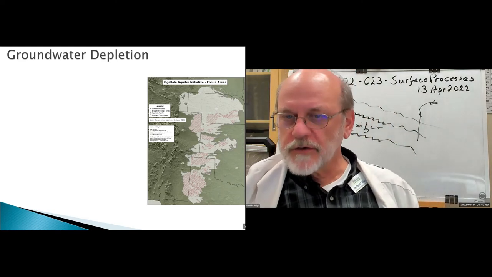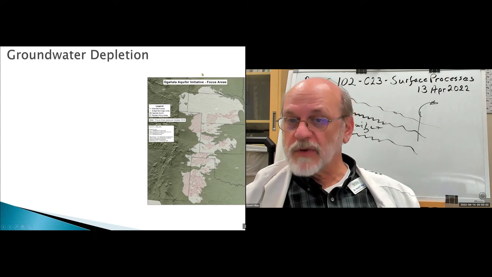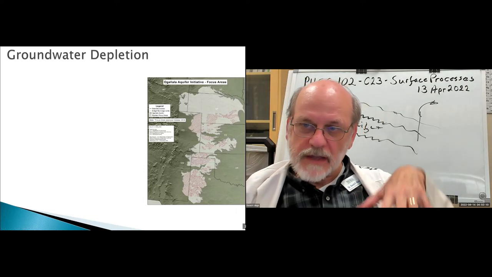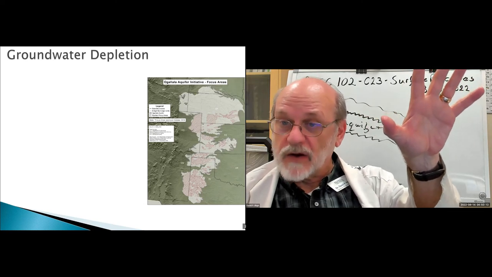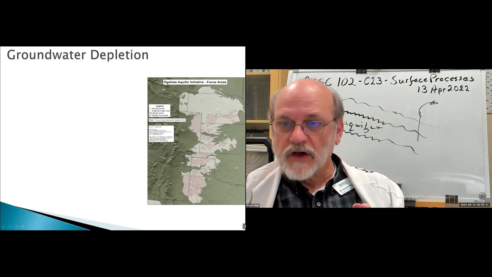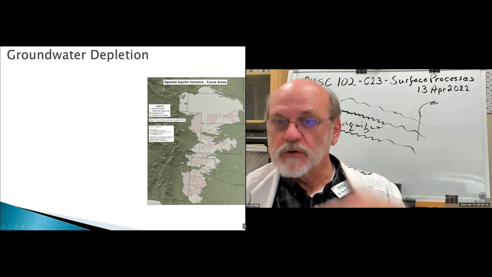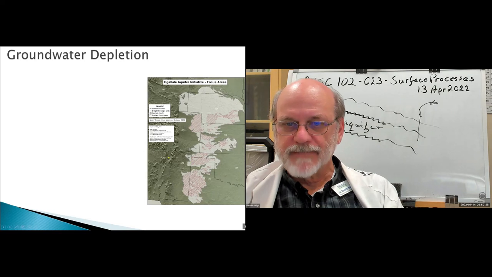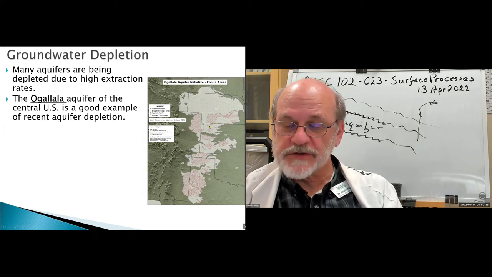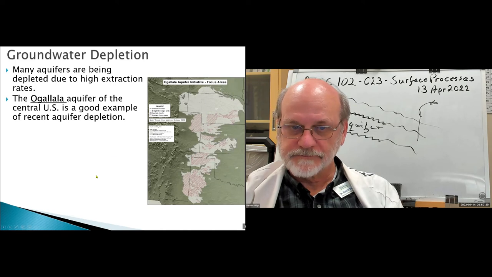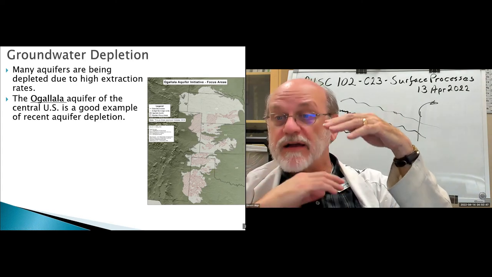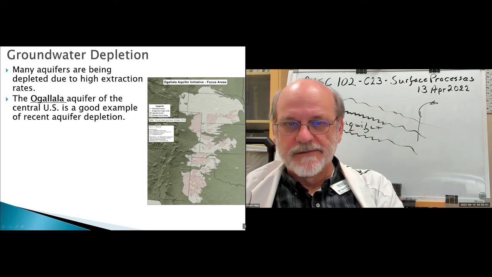The recharge zone for the Ogallala aquifer is up here in South Dakota and Nebraska, in a place called the Sand Hills. And the aquifer itself emerges at the surface, and it's made primarily of sand, right? So it holds a lot of water, or it did originally. And rainfall in these regions replenishes, recharges the aquifer. Unfortunately, the extraction rate of water for municipal and farming purposes is higher than the recharge rate, and the water table of the aquifer has been measured as decreasing by several feet a year.